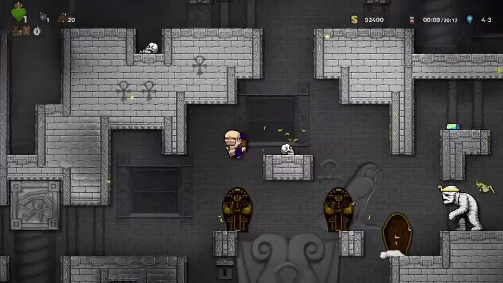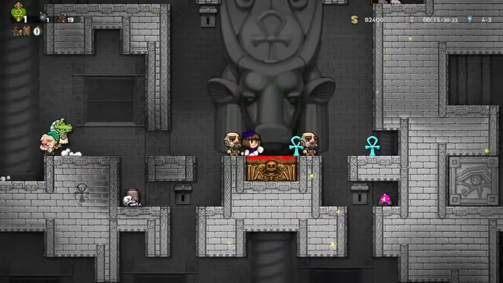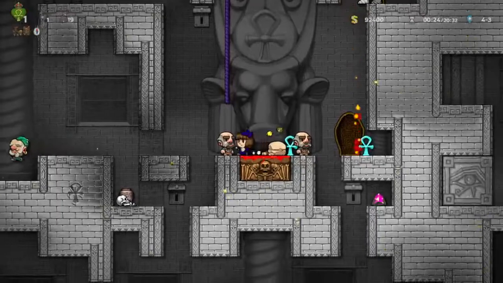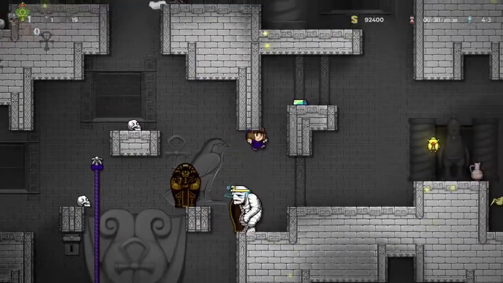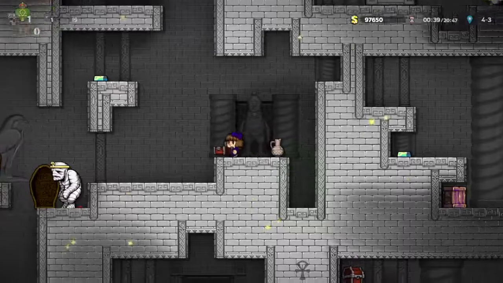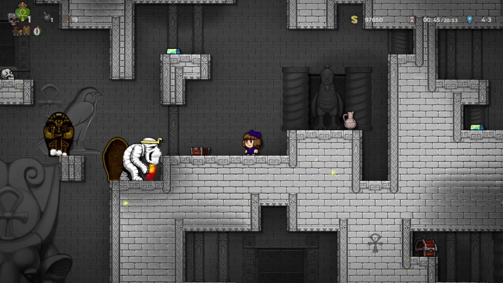Huh. This is infinite sacks, isn't it? Oh, I see how this works. Huh, not too sure what that was. Let me check if the chest covers the flies. It does. I can just go around.